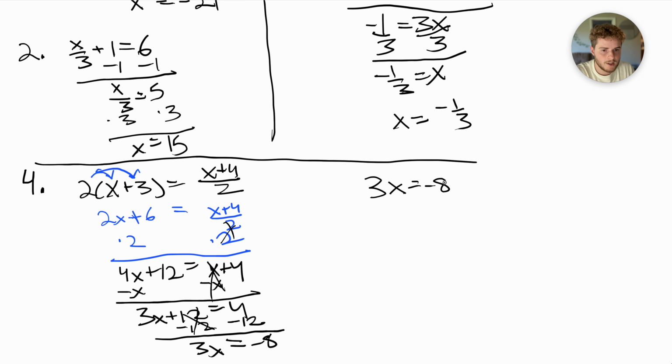3x equals negative 8. Now we don't want 3x, rather we want just 1x, so we know what x would be. And to do that, you're going to want a 1 in front of the x, so divide by 3. Let's see what this looks like. We'll get that canceling out. X equals negative 8 over 3. And that would be our final answer. Now I'm not going to plug that back in as that gets a little complicated, but if you did, you would see that both sides equal each other, making them a true statement, saying that we solved the equation correctly.